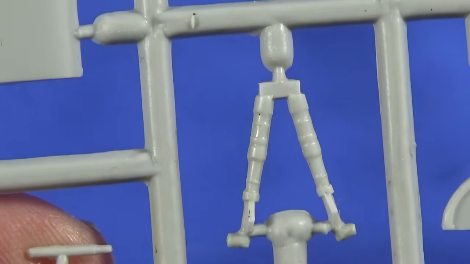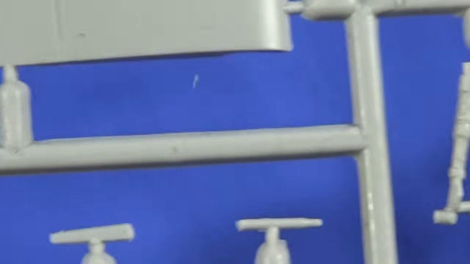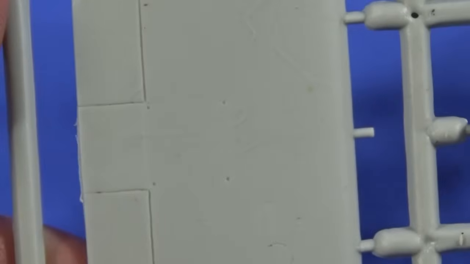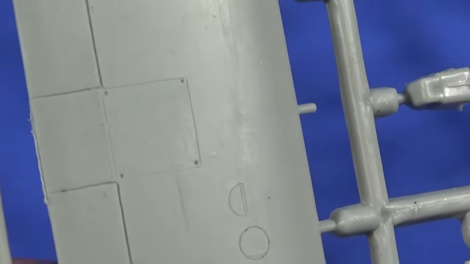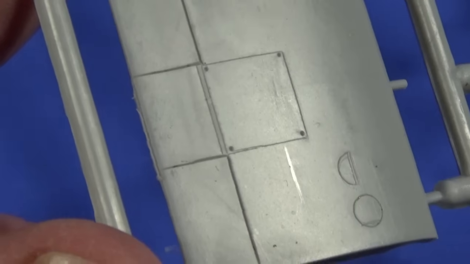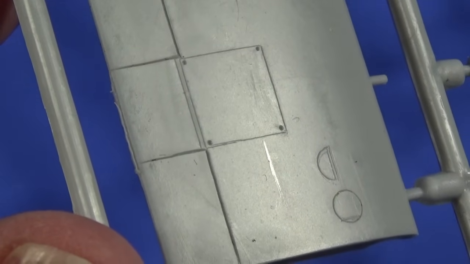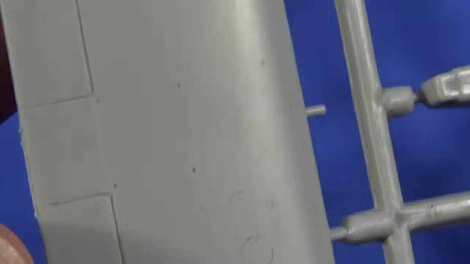Yeah, not too bad. Here you can see the undercarriage legs that come as pairs. I don't know how well they're going to sit in, how accurately they're going to sit in, firmly they're going to sit in, but we'll worry about that later on. This of course is the upper surface of the intermediate part of the wing. Again fairly basic, very scratchy looking moldings, but they'll be okay, we'll make them look all right.